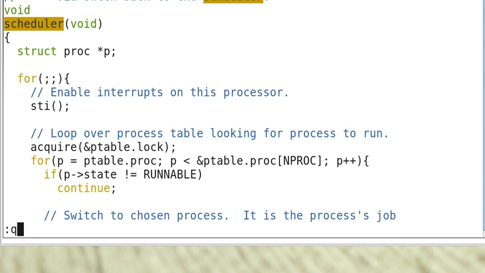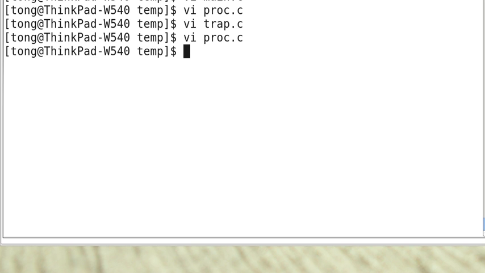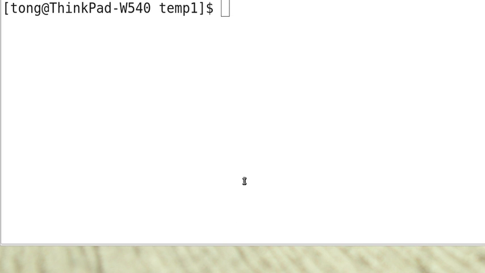Now suppose we want to implement a priority scheduling policy. What we want to do is pick a process that has the highest priority to run all the time.